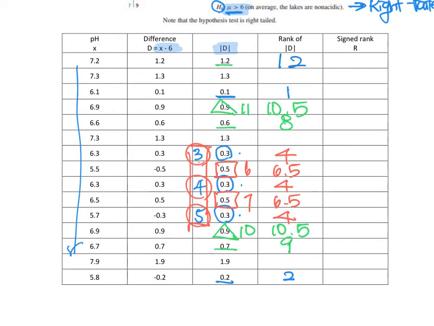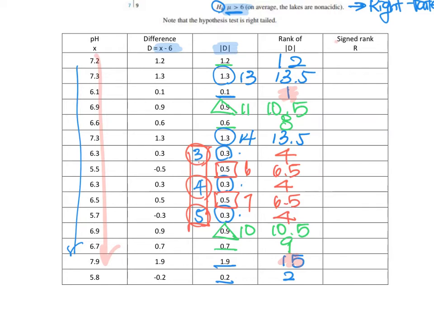And the next one is rank 13 for 1.3, and here is one more 1.3. So they would be ranks 13 and 14, and the average will be 13.5 and 13.5. And the next rank should be 15, the biggest one, 1.9. So we assign ranks from 1 to 15 because we had 15 observations, but as many of them are ties, we take the average.